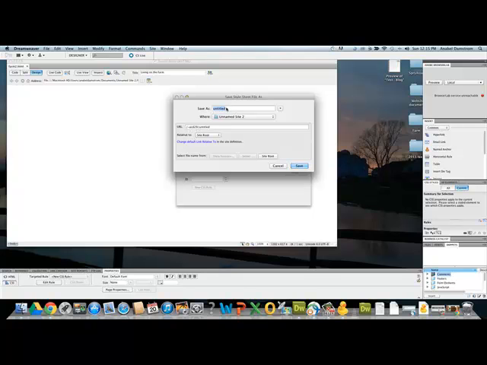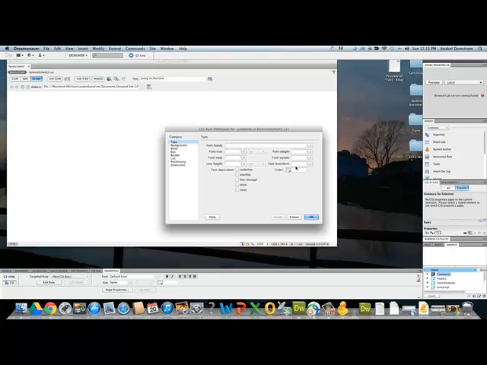So I'm going to name mine farm style sheet. I'm going to save that to my unnamed site, which is my root folder. Save. Now here are our categories, and we can basically make our box, we could give it a background color, we could give it a border, whatever we like.